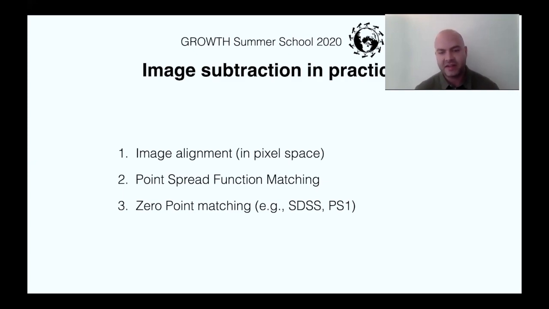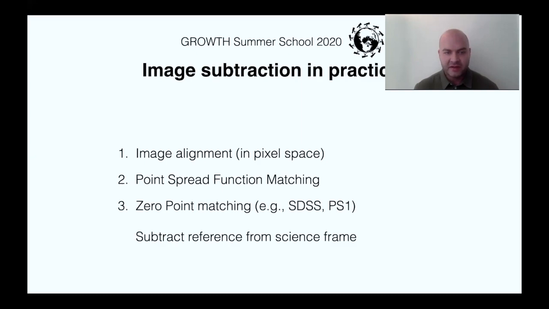But here again, it can be very useful to have these catalogs such as SDSS and PanSTARRS1, especially if you want to put your measurements on some magnitude scale, such as the AB magnitude scale. Then you need to know some known magnitudes of some stars in the image, which you can collect from these catalogs.